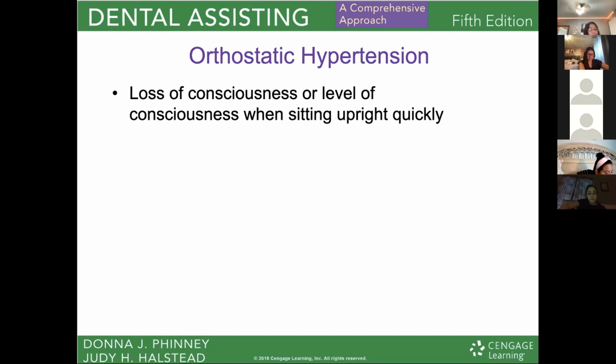So this may also happen in the dental office when they have been lying for a long period of time, or especially during a procedure, and then you suddenly sit them up quickly or have them stand up quickly. So for this reason, it's advisable to raise the patient to a sitting position and then ask them to remain sitting for a short period of time before standing. Just tell them, you've been lying down for quite a while. Get up slowly. Don't rush out of here. Take your time. You don't want them to suddenly get dizzy and fall over and then have yourself an unnecessary medical emergency in your office.